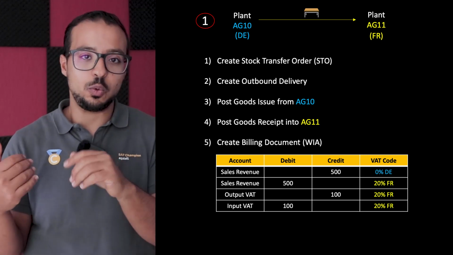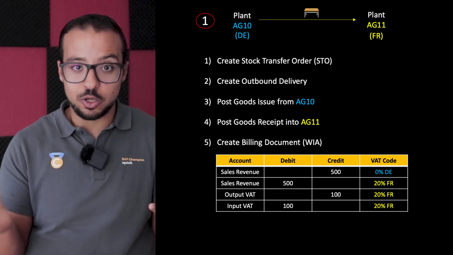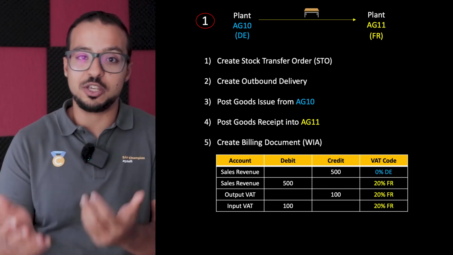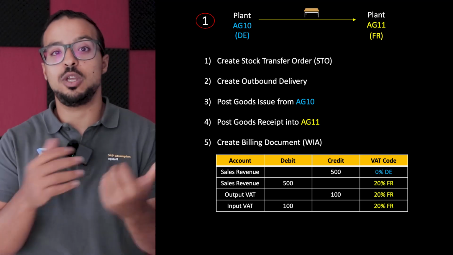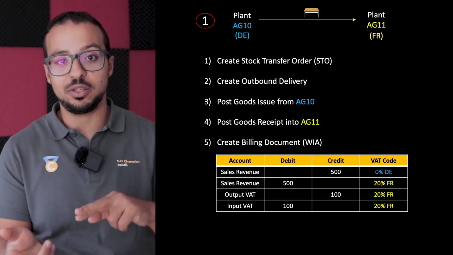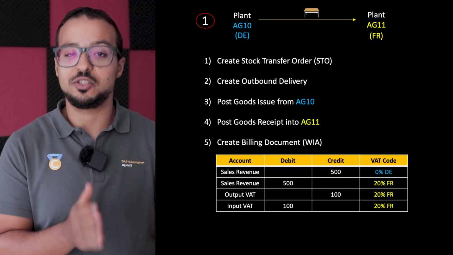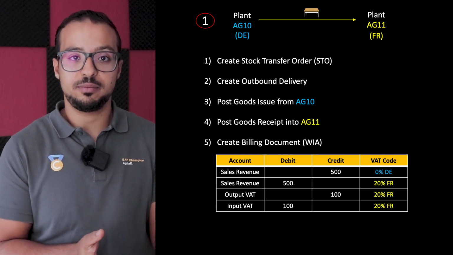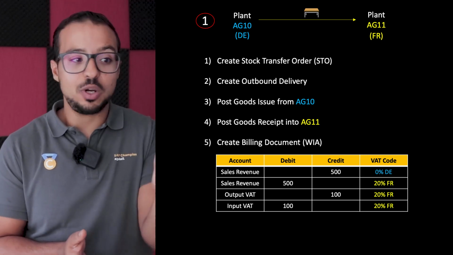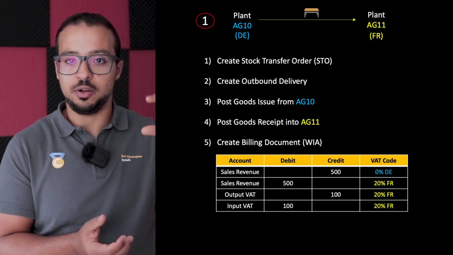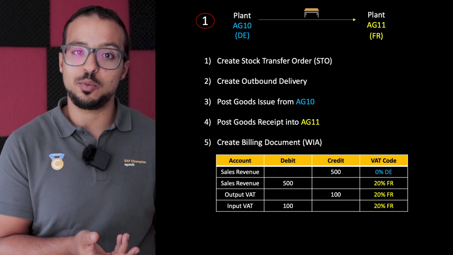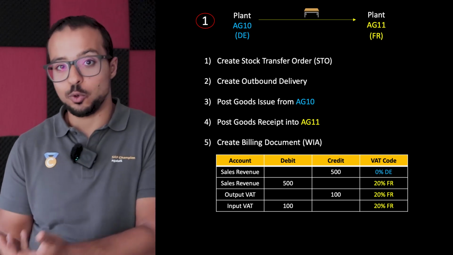Now again, let's go back to the point of view of the EU regulations. Now we have France that is buying products from Germany. So France is doing importation. When a company is doing importation, they do something that's called reverse charge, which means they debit and credit the value-added tax value. And this is what we have here. So for France, the tax code of France of 20%, we have debit and credit. So there is actually nothing to pay to the government here. As you see, they are netting each other to 0, but we need this to be able to generate our value-added tax reporting to show what France has imported from Germany.